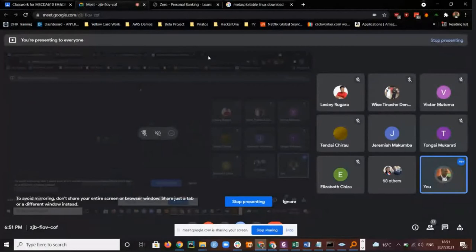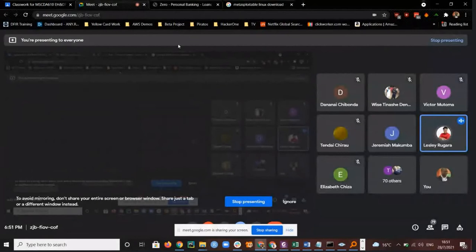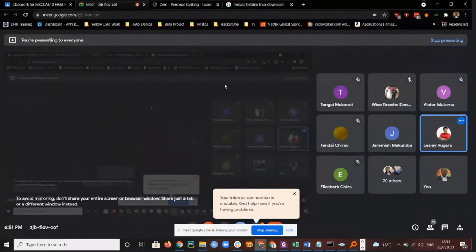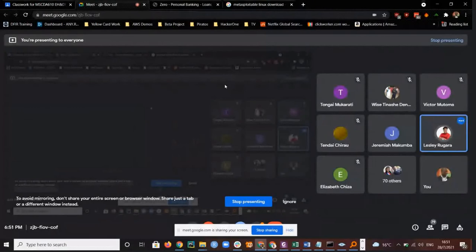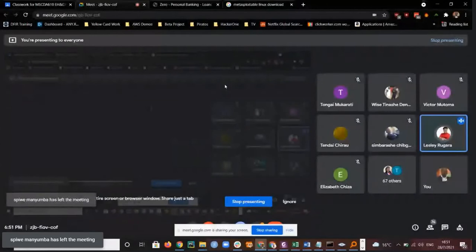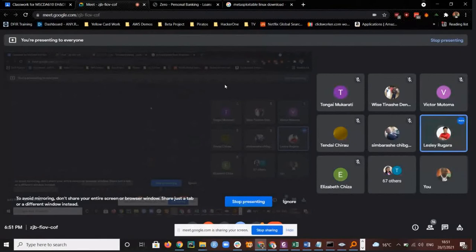Okay, maybe I'll just give an example. We'd want to find out who is actually accessing certain files frequently and maybe why they may need to be accessing those files frequently. Maybe they are in HR and they run payroll, so it is kind of a norm, which is expected. But then you can't expect somebody who is in, say, procurement to try to access HR files. That's what I'm just thinking from the top of my head.